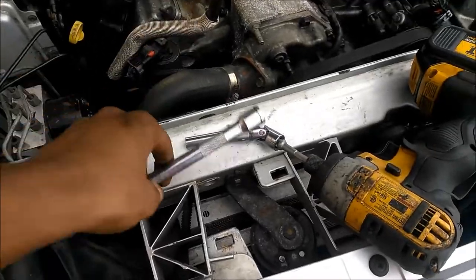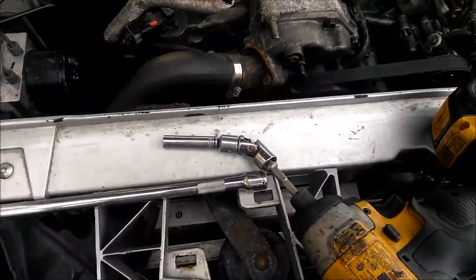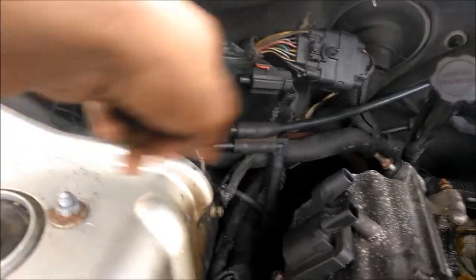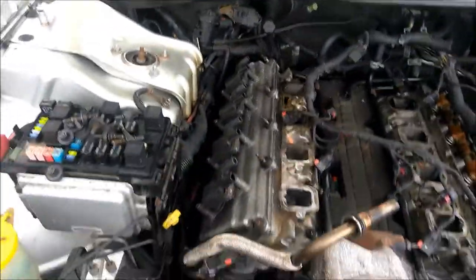I think this is a 12. I usually use a 12 and another one, a 12 and a 6, to get down there with an 8 deep well. And you can reach right back there. Get down there straight on the bolt. Come right between these wires here and wires here. Come between there. Get that bolt. Pop the valve cover off.